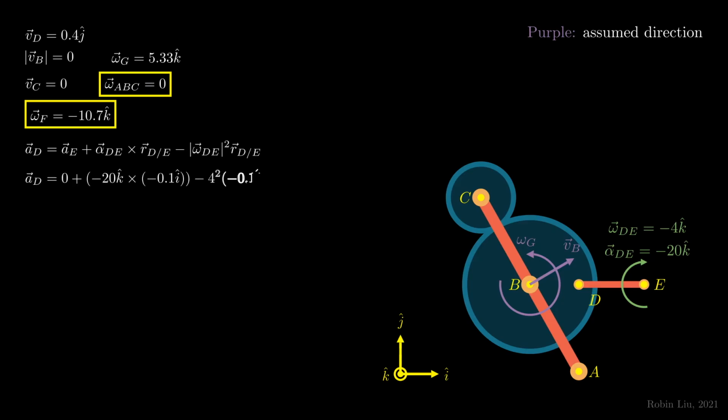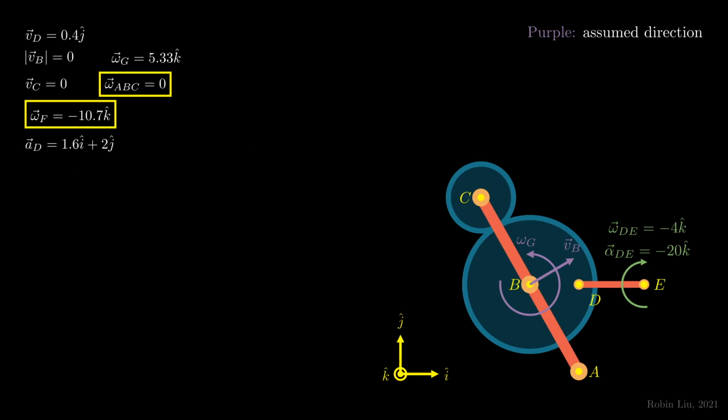We start by relating the acceleration of point D to point E. Here's where things get a little tricky. We want to find the acceleration of point B, but we aren't sure what direction the acceleration could be. We'll have to approach the acceleration of B from two different positions and equate the results. We'll start by looking at the acceleration of point B from point A.